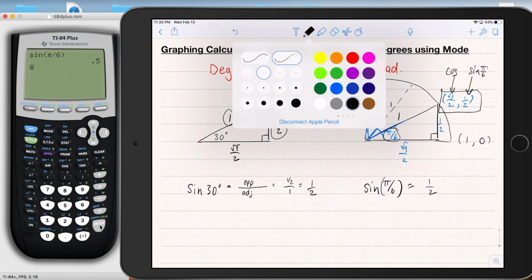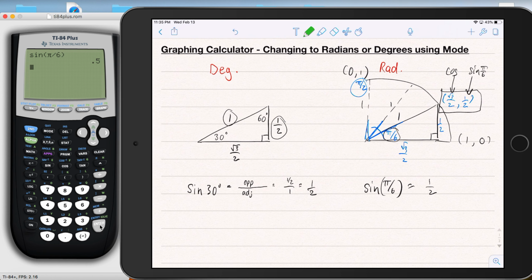One last thing I want to mention. If you are in physics or calculus, both AP classes or not, in physics, always put your calculator in degrees. If you are in calculus, always put your calculator in radians. If you're taking both classes, well, you have to kind of switch your calculator's mode constantly, but don't forget, it'd be a big bummer if you chose the wrong mode for problems.